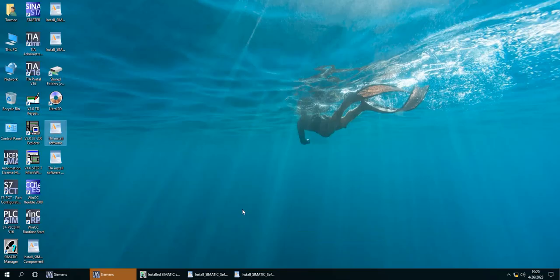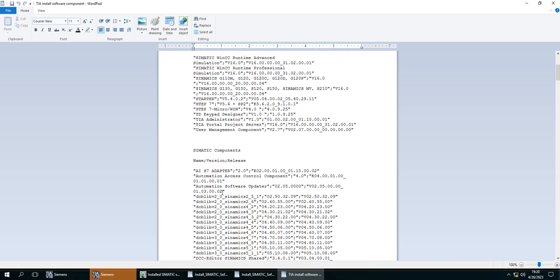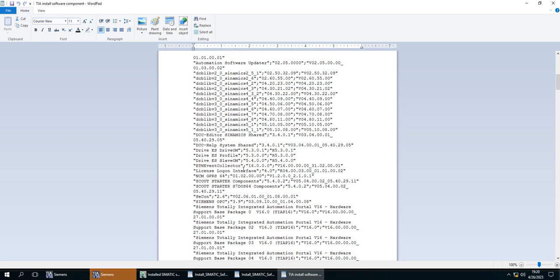You can see the TIA installed software component. It will show you how many components, name, version, and release, like SIMATIC Classic. But we can find another page.